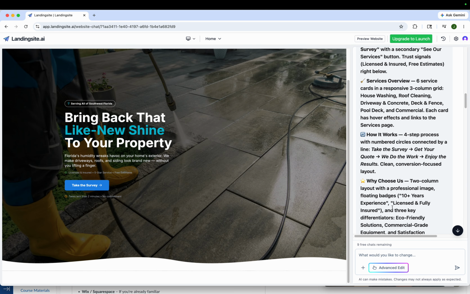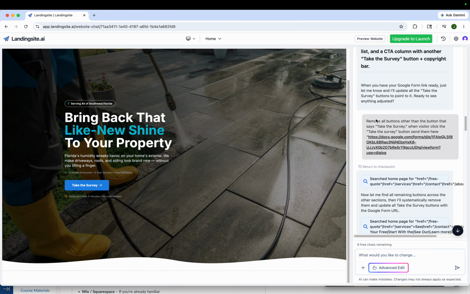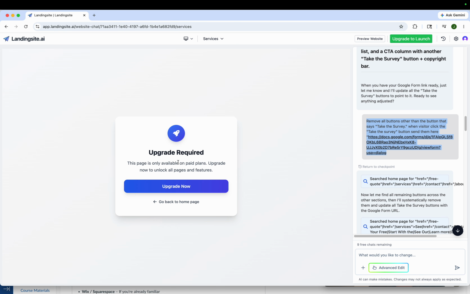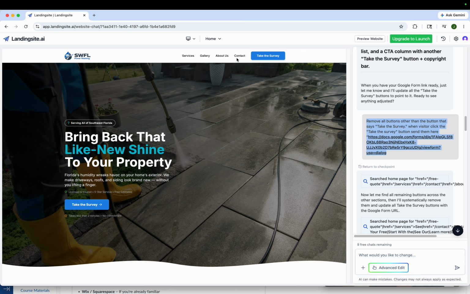So notice here, when I go down here, what I did was I said remove all buttons other than the button that says take the survey. Notice these buttons are still there, so those would need to be removed. If I click and I see this, that's not good, okay? So we want to remove any non-functional buttons.